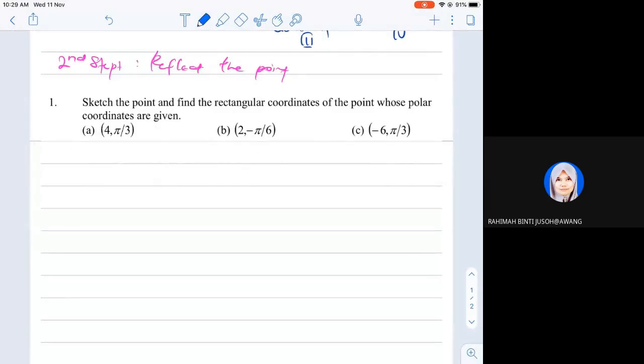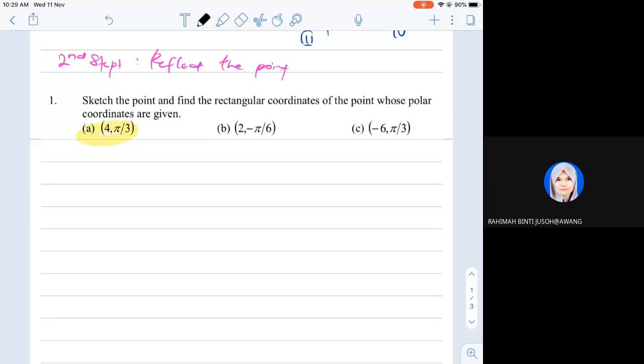So let us do question number, all right, question A, I don't think you have any problem because positive 4, right? So which quadrant, the point, the coordinate we located in which quadrant for question A? First quadrant. Yes, first quadrant, yes, very good because the angle is 60 degrees, right? Okay, the angle here is 60 degrees, so it should be located in the first quadrant.